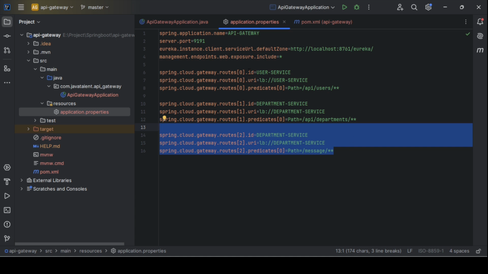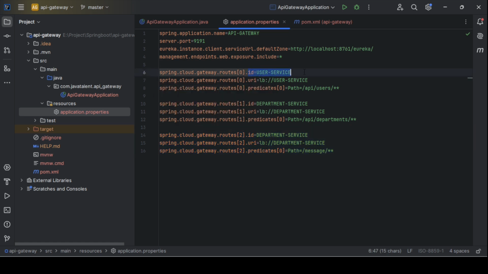The ID is just the identification for the route. Then the URI.